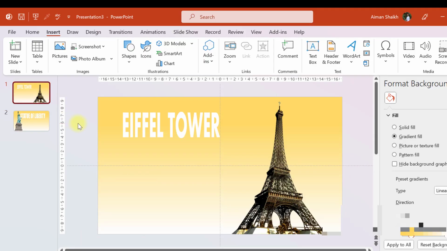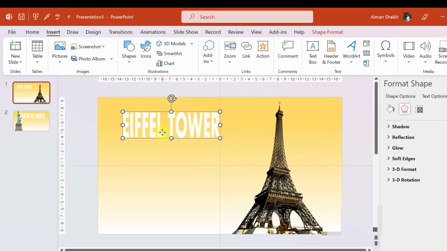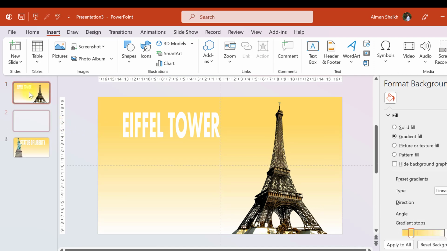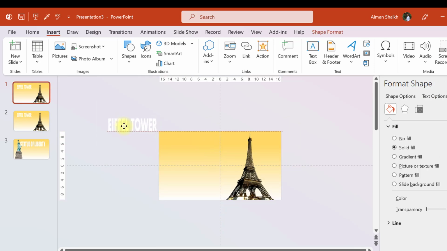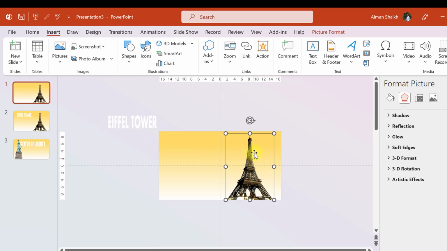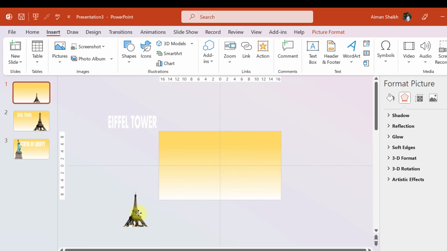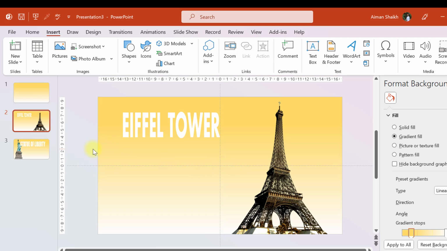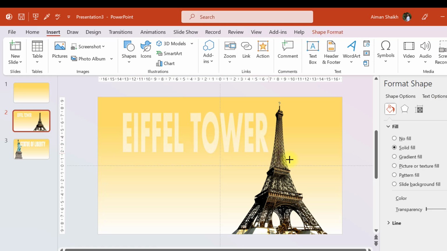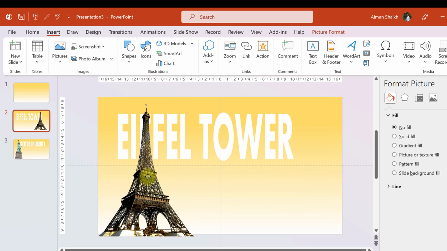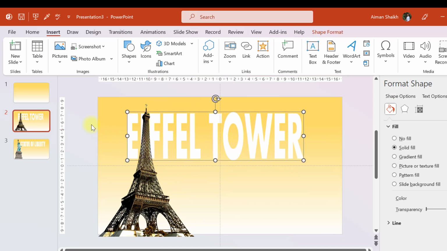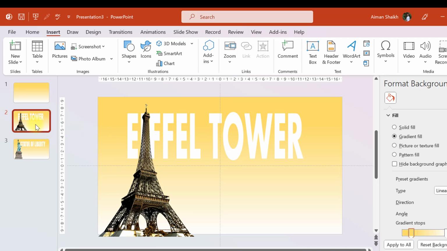Now let us work on this slide. In the first slide, I want the Eiffel Tower only and the title. So let me duplicate this slide. In the first slide, let me drag this out of the slide view, and this one also, let me make smaller and bring it down over here or somewhere around here. And in the next slide, I'll keep this object in the place wherever I want. I want this Eiffel Tower to be big, and this one over here. Perfect. And in the next slide, I want the details about the Eiffel Tower.